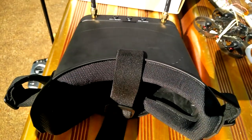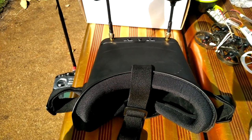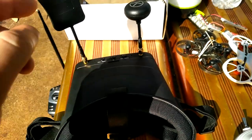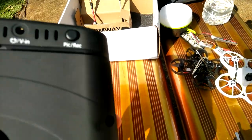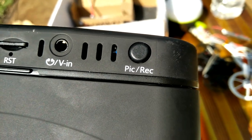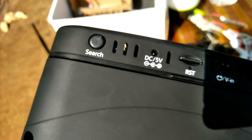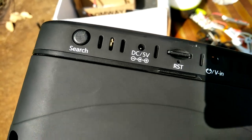Also the playback feature, guys, they don't really tell you how to use that as well. That took me a little while to figure out. You have to basically go in the menu here and then select it, and then to play back your videos you have to actually hold that pick and record button down for a couple of seconds. Now if you press the search button, I think it is, to try to start playing, it will come up with the would you like to delete your file, and you definitely don't want to do that.